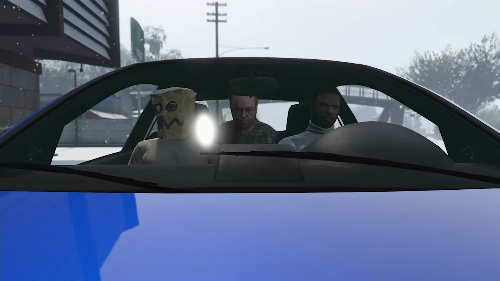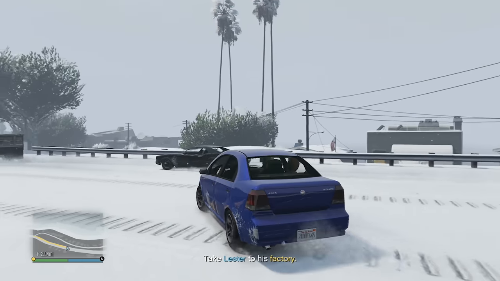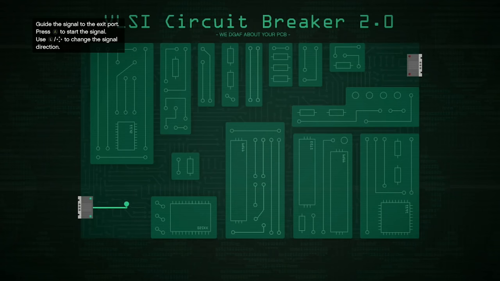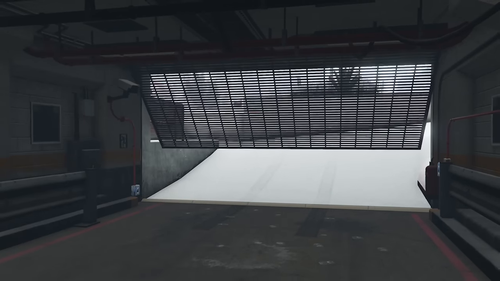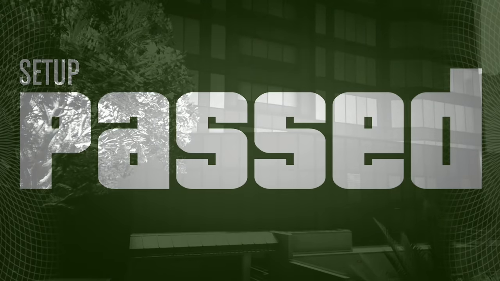All right, we made it to the Felisa bank. Okay, so we scoped it out. Now we're going back to the factory. All right, here we go. I got to do this hack. Oh, this is so hard. All right, there we go. We're driving the Granger into my garage. And there we go. Setup passed.